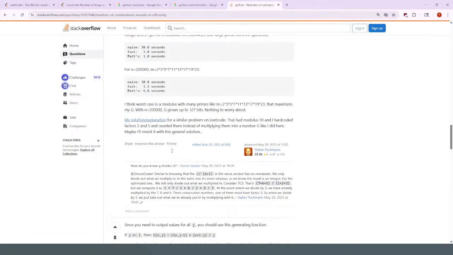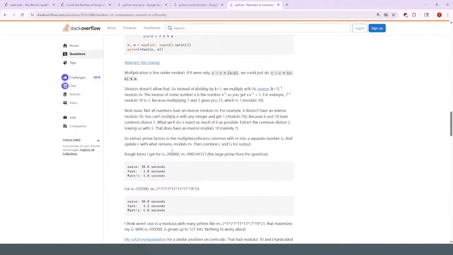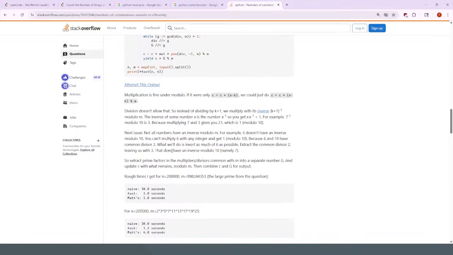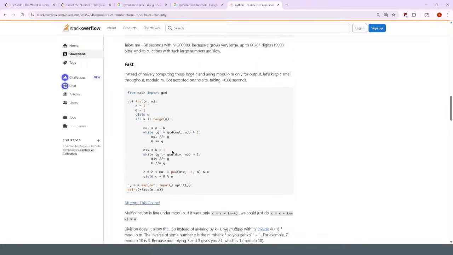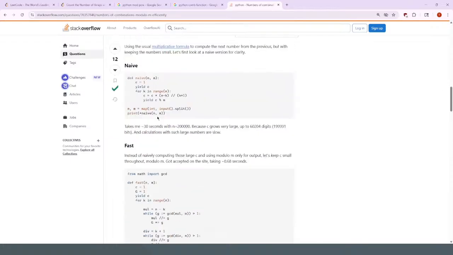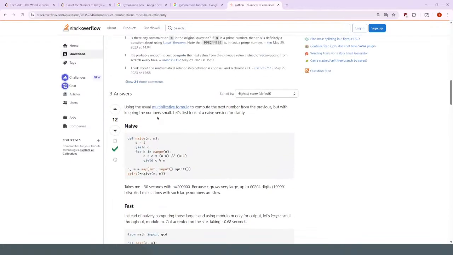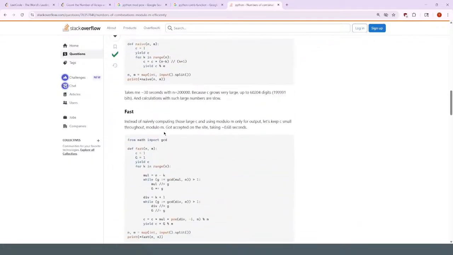Maybe. n and m are, m is the modular number.